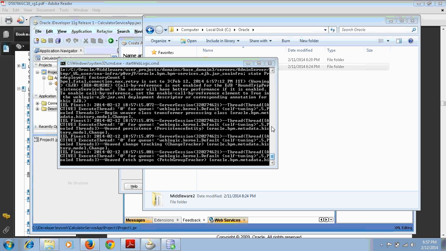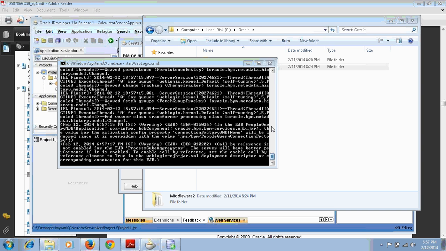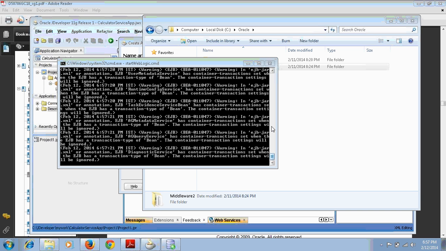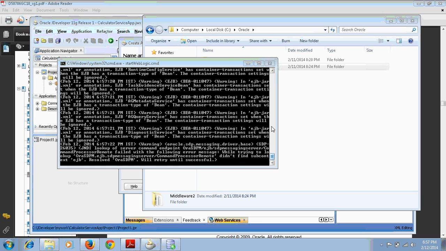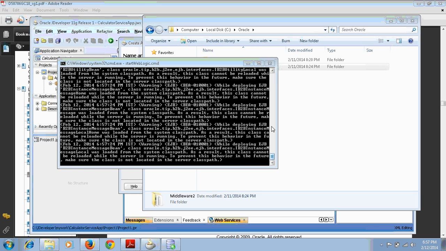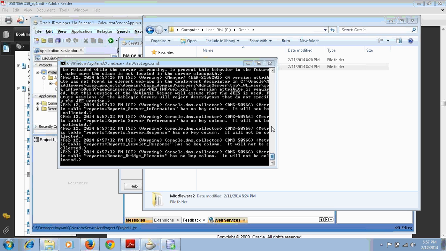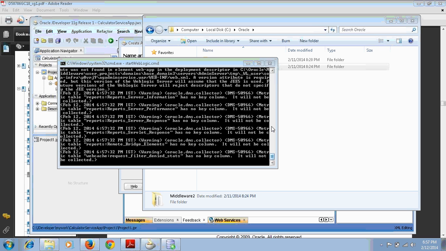It is trying to start up. All this is happening because we are starting up with SOA stack. So it is creating all beans and everything. A bit of patience is required in this. The task is simple.